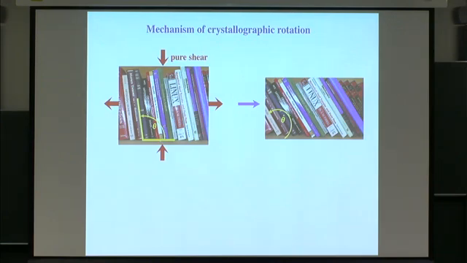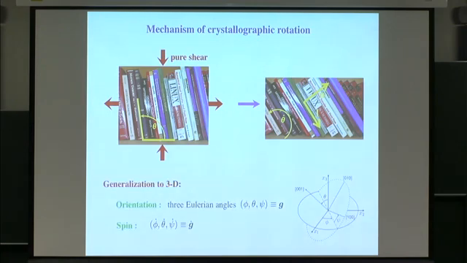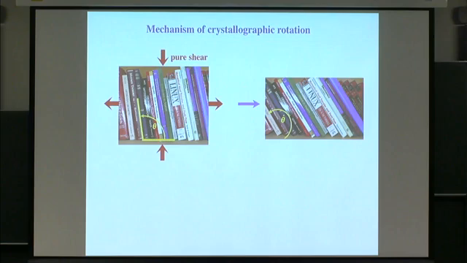So I push down the books and I get, oops, I'm getting ahead of myself here. You get a spin, theta dot here. The angle of the books has changed. And this is a definition of what's called a slip system. A slip system consists of two vectors. One is the direction of slip, so that would be the vector L here. And the normal to the slip plane is the vector N. You'll see those later on.